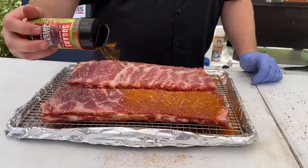So, Sugar's. So beautiful. Okay, all right, so that's with another little bit down there. That's Cluckin Awesome. And again, the third rub I'm going to use on these ribs, Sugar's Barbecue Serious Bowl. Again, just a little bit of heat, so we're going to get some nice little sweet heat. And again, as we go here, now is really where we're going to stop seeing that meat, because we're going to have all this rub all the way over it. So it's that last layer that really is going to bring it all together.